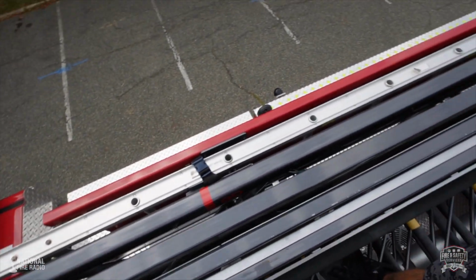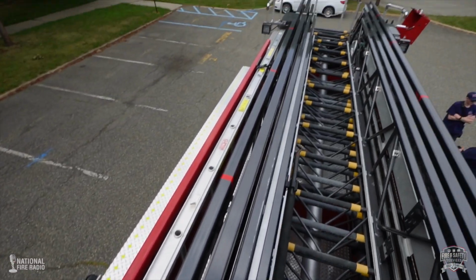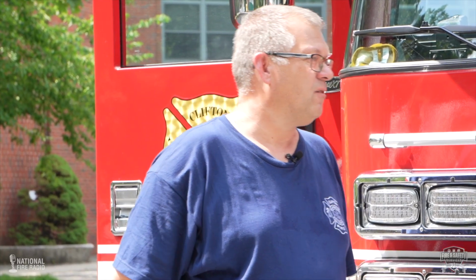And the interesting thing was this replaces a mid-mount tower ladder. Correct. That had to be quite the conversation. It was a very spirited debate, yeah. We've had a tower in one form or another, rear mount to mid mount, and then to this was a huge change in just thought process. Over the course of 2 to 3 meetings and some very spirited around the kitchen table debate, each of the pros and cons were weighed out for both, and then we decided on going with the rear mount stick.